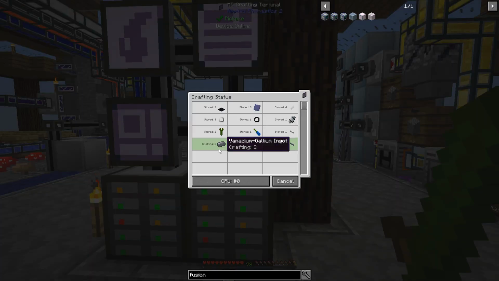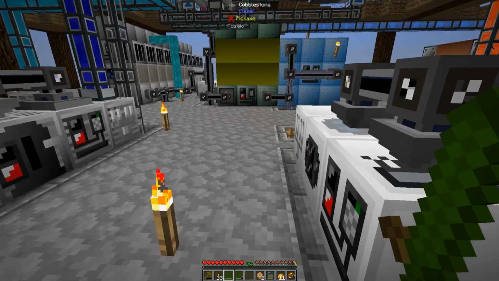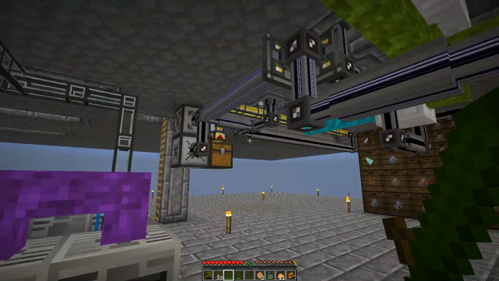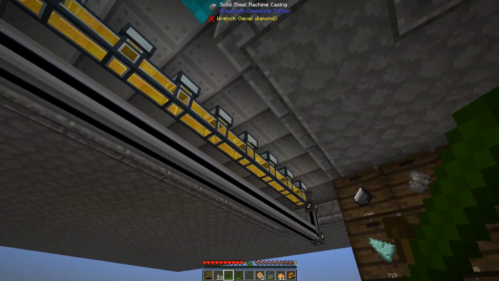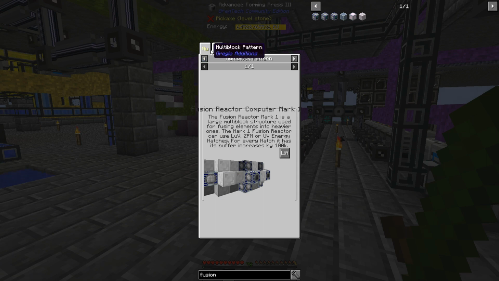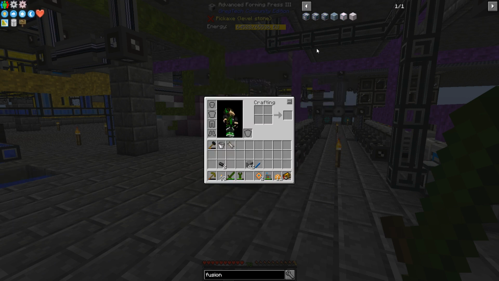Alright, so we're on the last one. It should be 32 superconductor wires. So this should be it. Is this one? Let's see if they disappear. They do. Okay, so you actually don't need a 10 slot assembly line here. You can stack these circuits in one, so you only need 7. Okay, that's kind of cool to know.